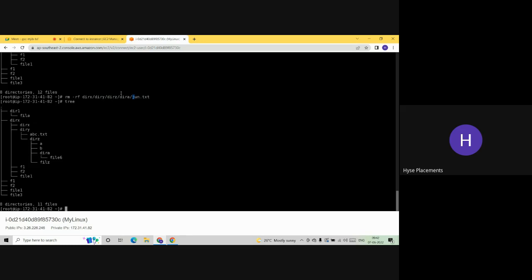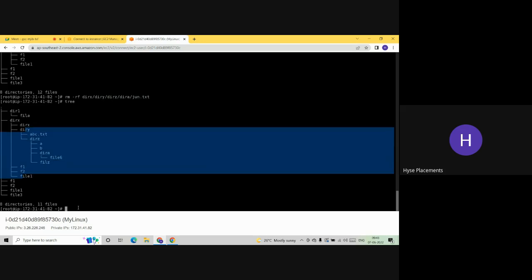Is this clear? Clear, sir. Okay. Now, similarly, we'll apply the same logic for cp as well, copying the files. Here, file 1 is there at directory X. Now, where are we now? We are at root directory. So, by staying in root directory only, if you want to copy this file 1 from directory X to directory Y, what is the command?